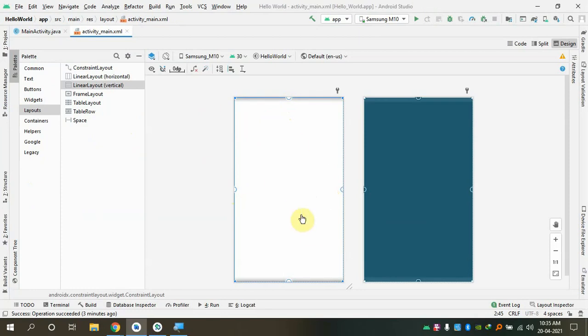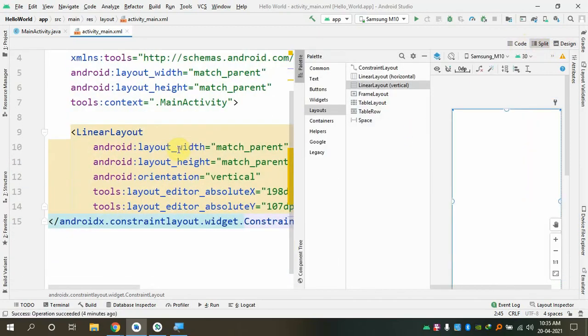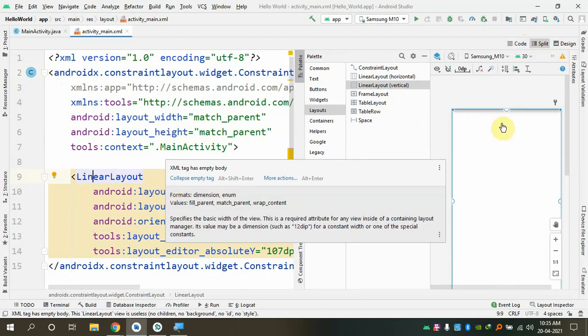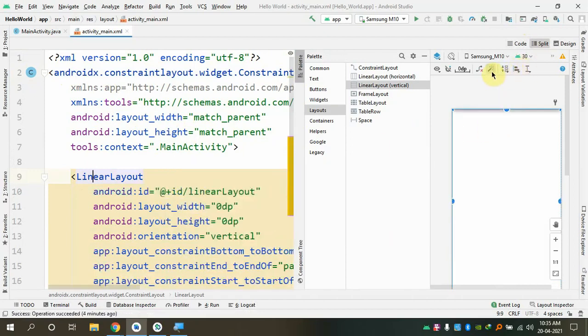Why? Because this is a view group. It's again a box. You have put a box inside a box. Now if I put controls here, please note, when I drag and drop controls now, where will it go? Let me keep the split part on so that you can see how it looks. Here you see that I have a constraint layout, and inside the constraint layout, you have a linear layout. Remember this. Now, let me just infer constraints so that there are no errors.